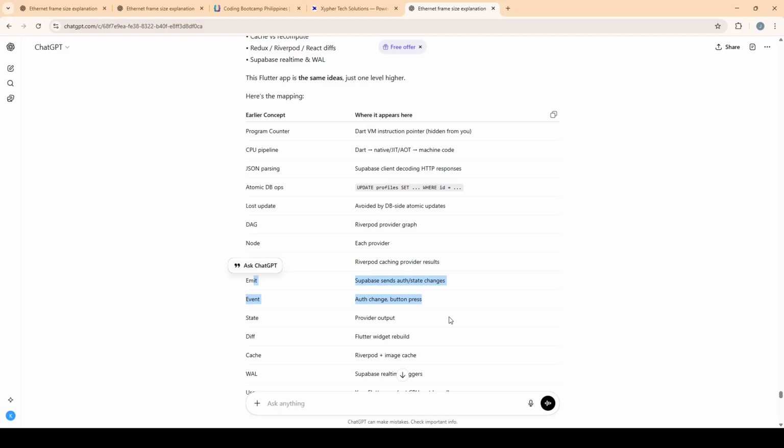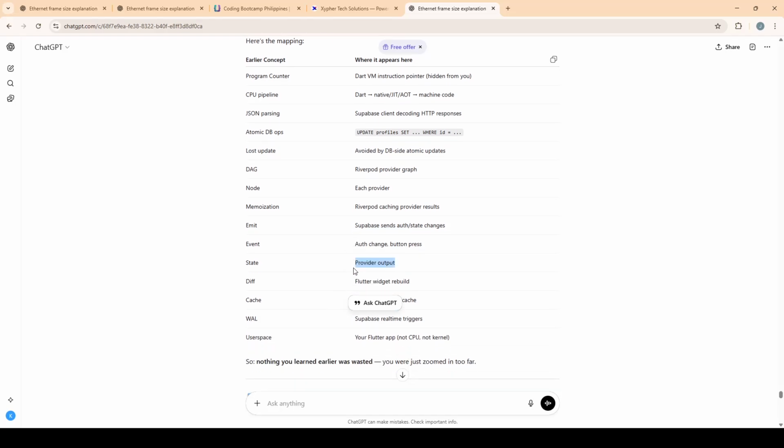State: provider output. A state is what the provider returns as a result, so that's like Riverpod caching. Depending on what it returns, that's the current state, whether it returns the old value or a new value. Diff: Flutter widget rebuild.